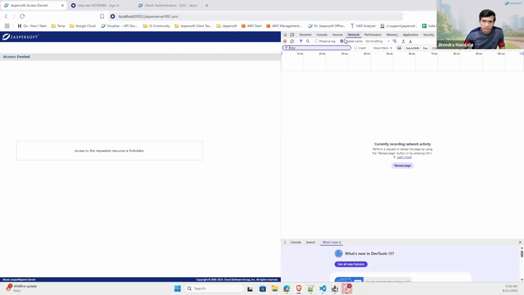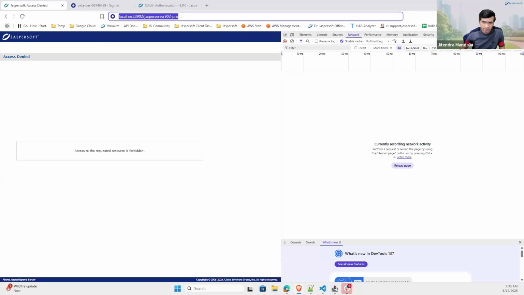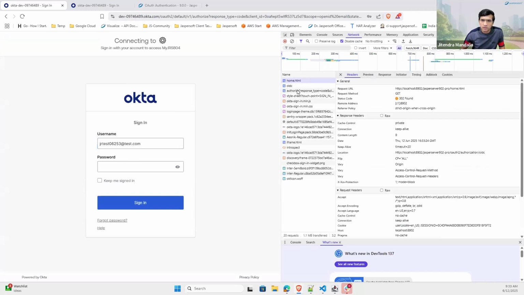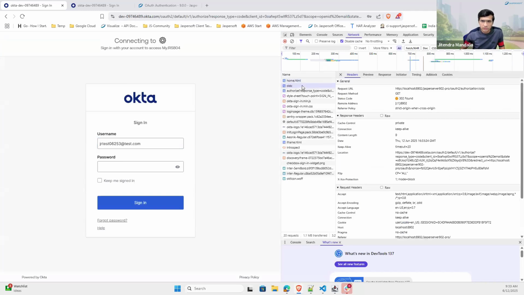So let's look into the network tab. What happens if we start this workflow and we reach Okta? We went through the Jasper report server and then reached the Okta login screen. If you see here, it tried to access the home page. From there, it went to the OIDC URL, which is our entry point URL.